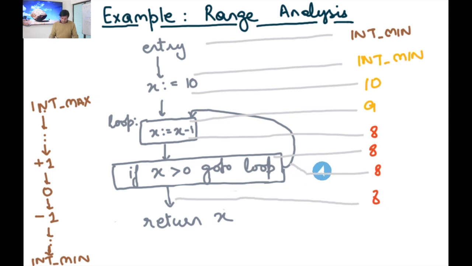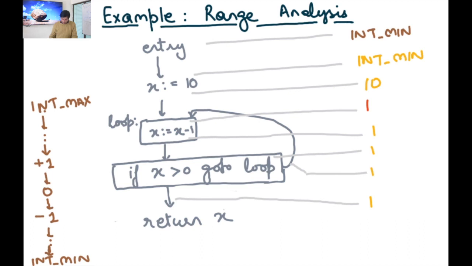Now, once again, the value 8 will flow back into the loop and you will do a meet, and minimum of 9 and 8 will be 8. And so we get 8, 7, 7, 7, 7. And this will keep going on for another 9 or 10 iterations until we get 2 at the loop head, and we have 1, 1, 1, 1 everywhere else. Now, it's still not a stable state. If I transfer the value 1 on this loop edge again and take a meet with 10, meet of 1 with 10 is actually 1. So this 2 should now be changed to 1. And now I'm at 1, 1, 1, 1, 1.